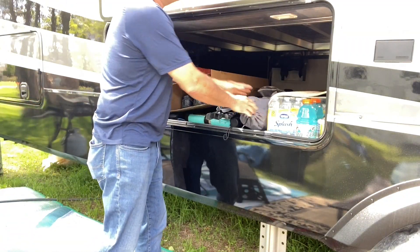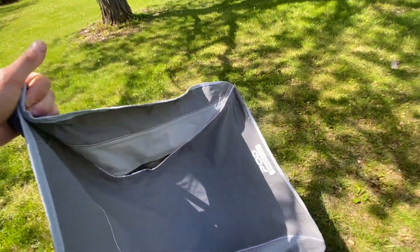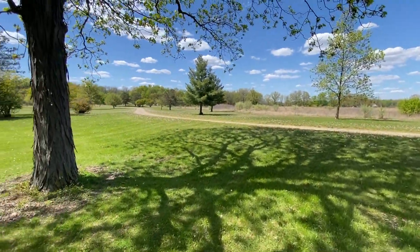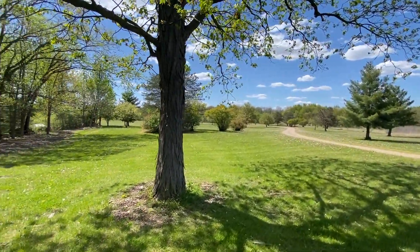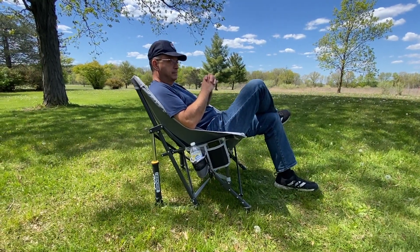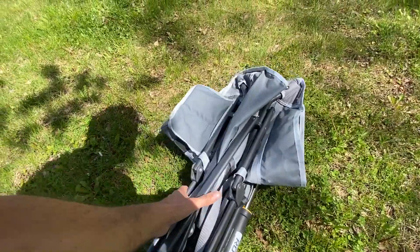So I just wanted to share it with you. They fold up real nice, you know, like any camping chair. Let me fold it up here for you — like that. We just decided to come out to the park today, just enjoying a little bit of time. Had the dog out here, and I brought one chair. My wife wanted to lay on the ground, so she did that.